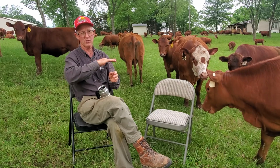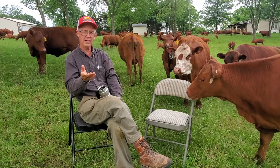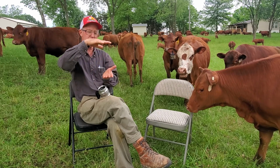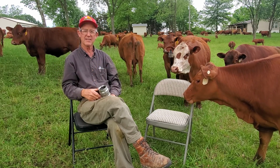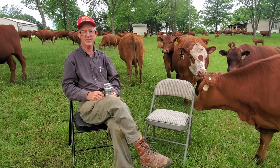So never brush hog the entire farm off. When they come off of a paddock and it's dry enough, you can get in without leaving ruts. You can go in there and clip it, and I clip it 7-8 inches high, and it comes back super vegetated. But so far we haven't done any clipping.